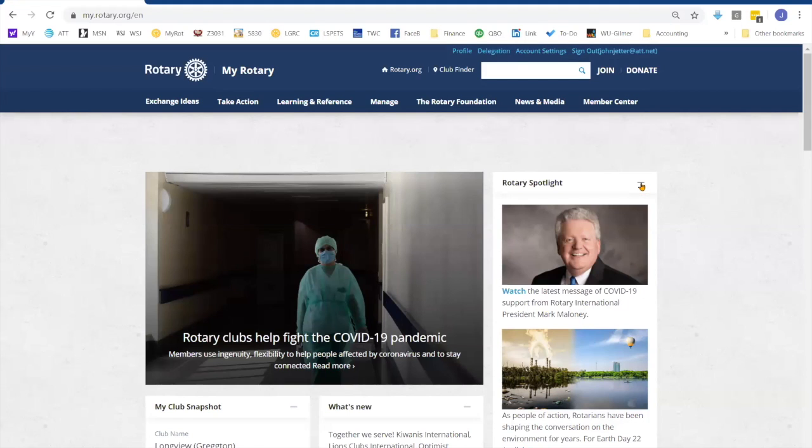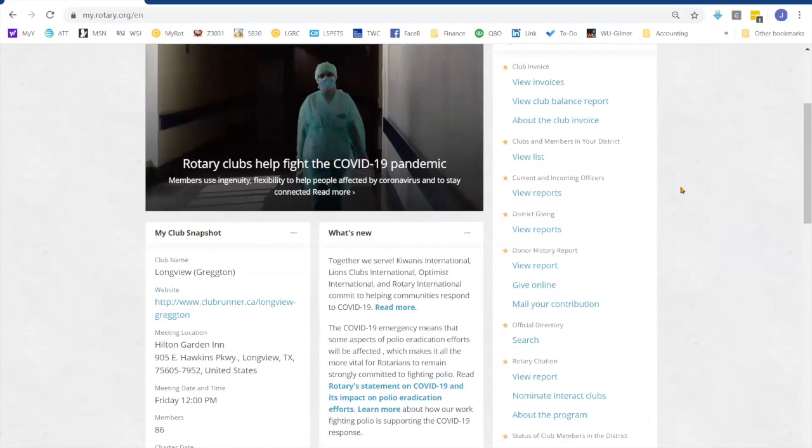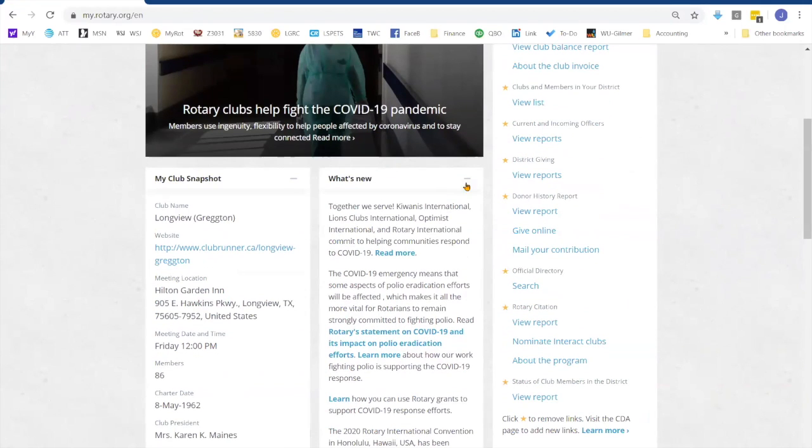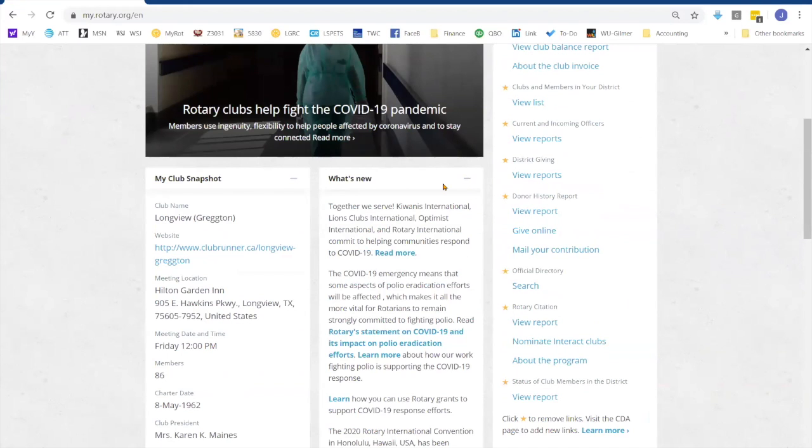If I click on that, Mark goes away. That little box gets small. And you can do that just about anywhere so that you can clean up or make space for your more important things if that's what you want, but you can open them back up.